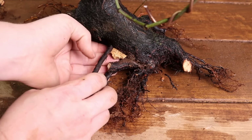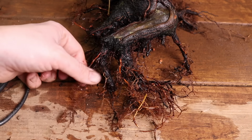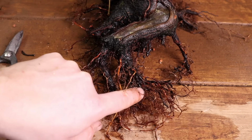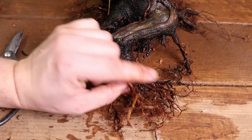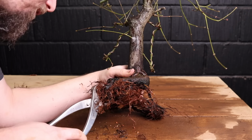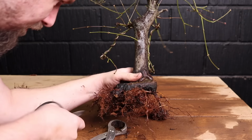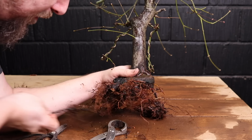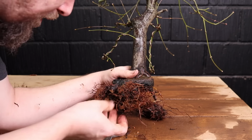Yeah, that's better. There are some feeder roots further down here, but not loads, and we do have some secondaries to cut back to. There's more feeder roots attached to the end of this root. We do have some really nice healthy roots that we can come back to on this piece as well. Making sure I'm not cutting off any nice feeder roots. We don't need that one. It's coming from all the way down here, this piece. Okay, there we go.